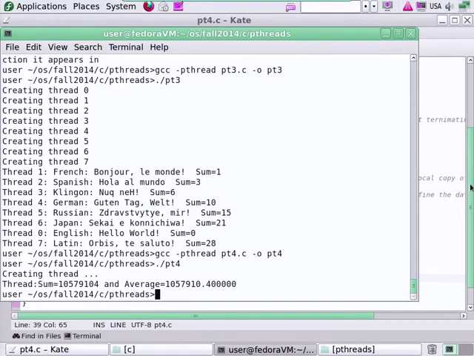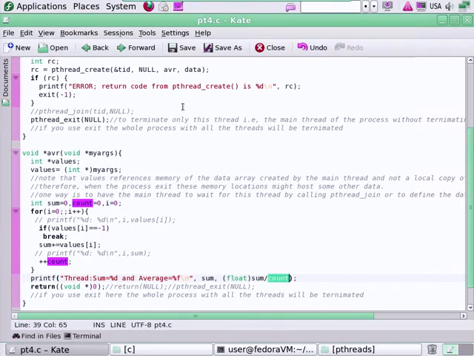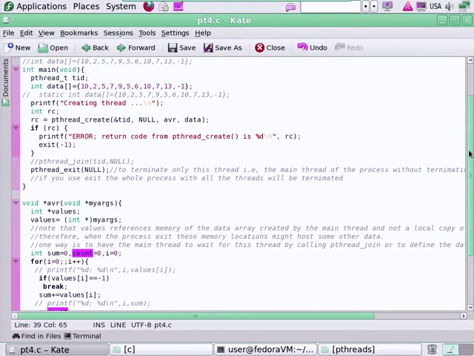Okay, let's look at the code. The code says, create the thread to do this work and exit. And what? Exit. Correct? What am I sending to this thread? I'm sending the address of an automatic data. Right? And when the main stream exits, its automatic data are what? Not preserved anymore, right? Subject to change.